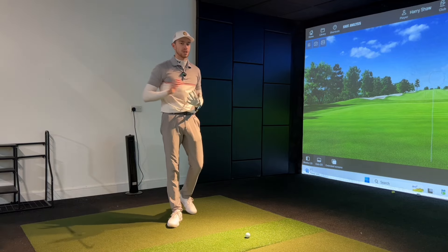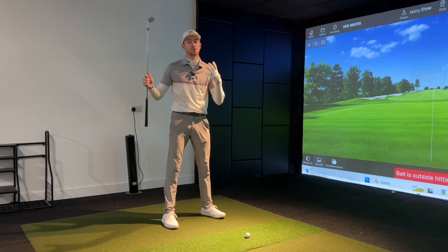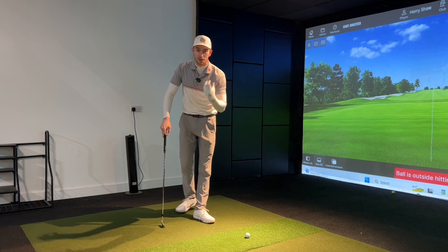I've had a couple of my students down here at the golf projects recently really suffering getting this transition phase taking place in their golf swing — this natural motion you see all the golfers on tour do time and time again. They'll stand up to the ball, get up to the top of the swing, no problem at all, but as soon as they begin that downswing it becomes very difficult for them to allow this effortless power, effortless speed, effortless transition, this shift forward through the ball getting this weight transfer to take place from the trail side to the lead side. Which is why in today's video we're going to be talking you through a step-by-step tutorial I'd highly recommend taking on board if you're someone who really suffers with getting this transition and shift taking place in your downswing.